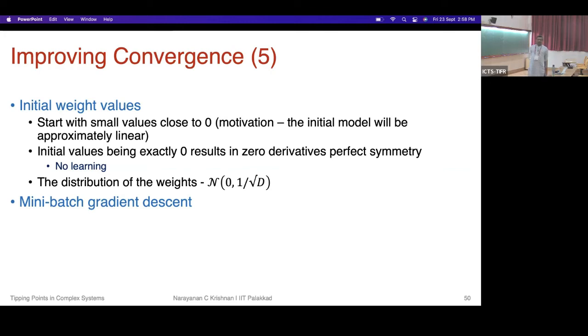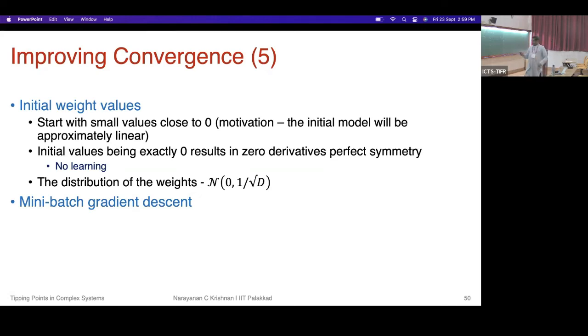There are other methods also to pick weights. One interesting method is you look at the interval -1 to 1. If you have, say, 100 parameters, you split the values from -1 to 1 in increments of 0.01, and each weight takes a unique value. So that is one way of doing it.